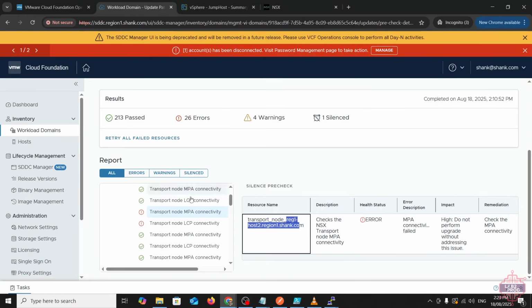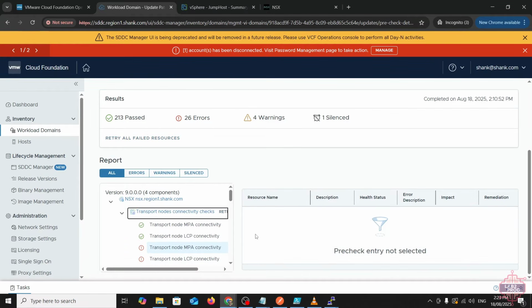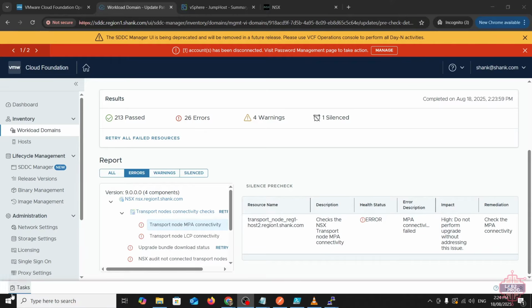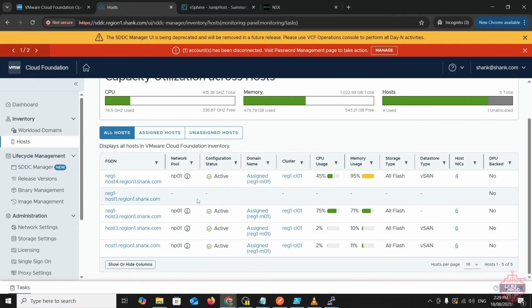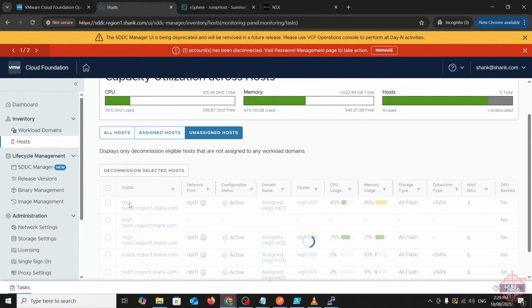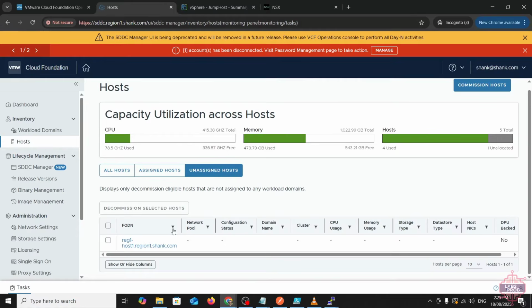Let's jump back into here and we'll try and rerun this pre-check. That wasn't enough to get past that error. Let's check in hosts to see if the host still exists there somewhere. That host isn't actually there, but there is one that's not being used, so I want to remove that to see if that helps avoid any issues. We'll get rid of that.